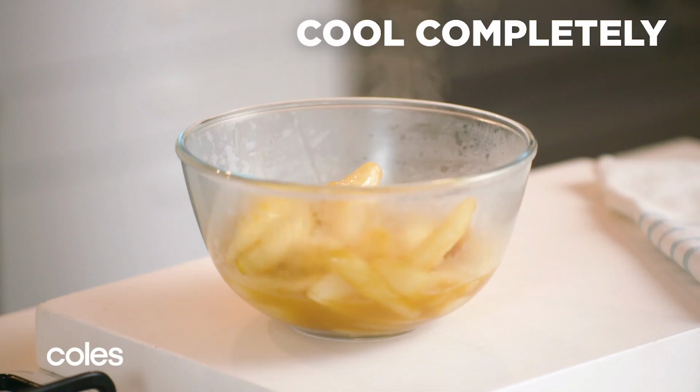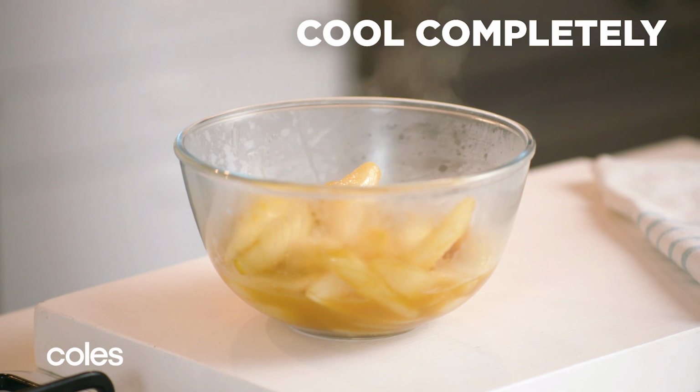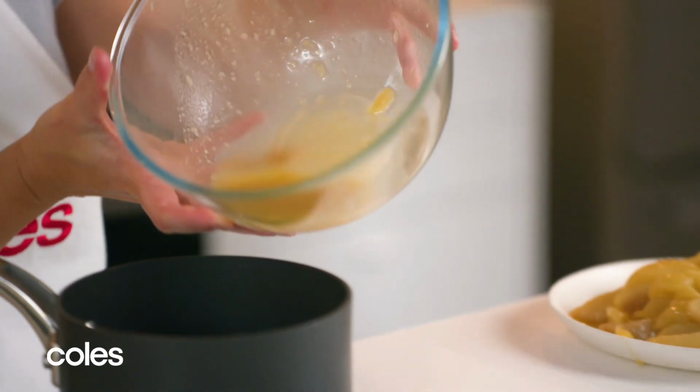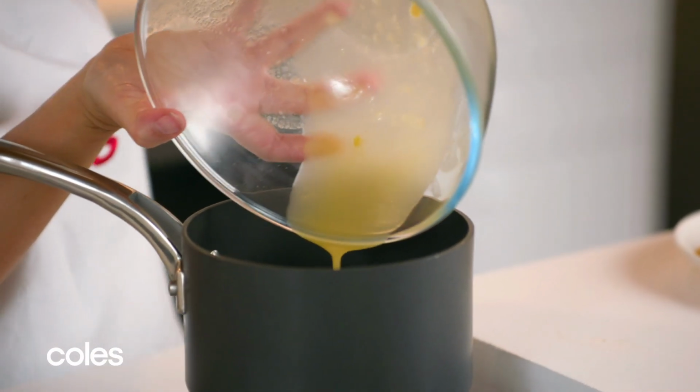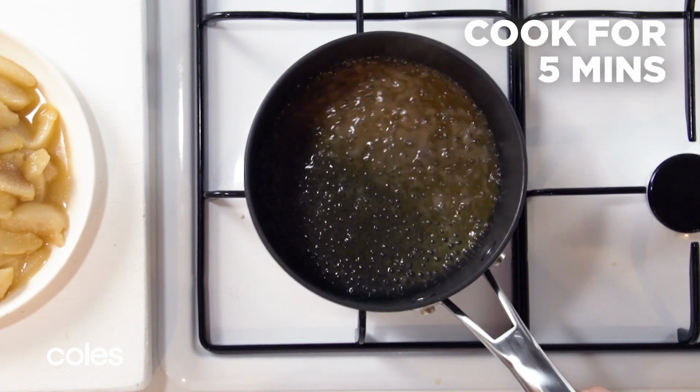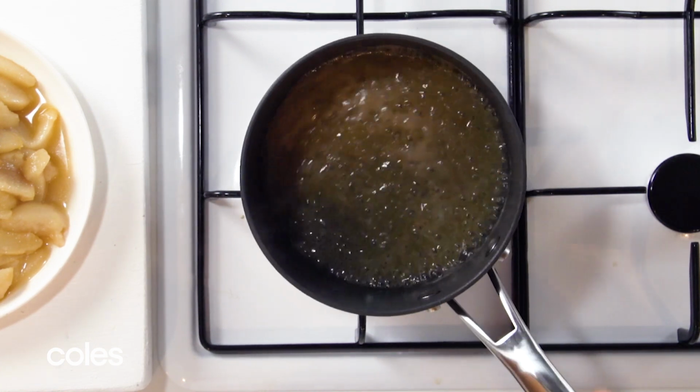Transfer to a heat-proof bowl and cool completely. Using a slotted spoon, transfer the pears to a plate. Pour the juice from the bowl into a small saucepan. Place over medium heat and cook for about 5 minutes until the juice caramelises and reduces by half.